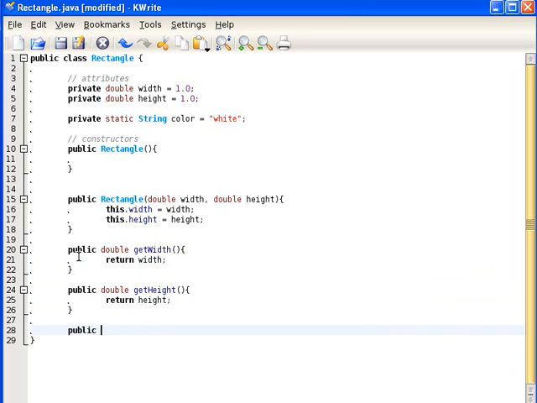And now we can do the same for the setter method. The point of the setter method is not to return a value, it's to change the value of one of our attributes. So for example, for setWidth, I'm going to take a parameter which I call value, and this parameter is the new value of the attribute width. So inside of my method, I will say my attribute width is equal to value. You will notice that this time I don't use this.width. Why? There's no ambiguity. In this case, there's no parameter or local variable named width, so I can just go ahead and use that name.